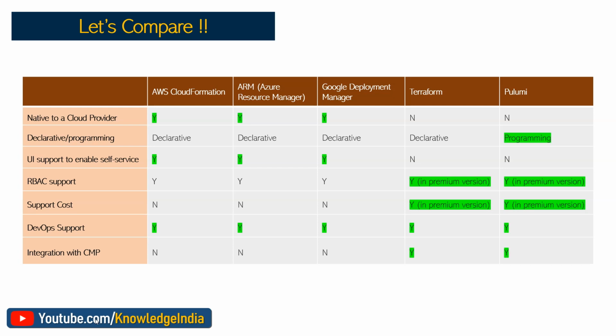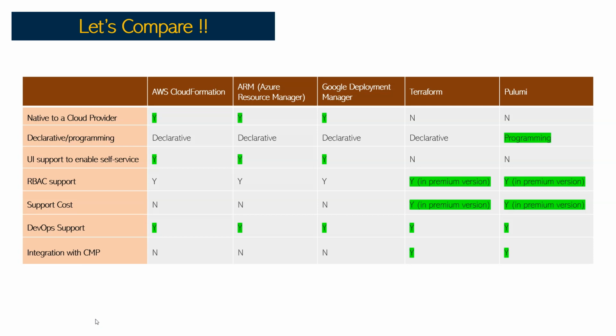So overall, this is a comparison, and I hope that when you are choosing the next platform for your organization, you are not just considering one factor, which is whether I'm using one cloud or multiple clouds. There are other factors as well which you should consider, and they can play a very important role depending on the size of your organization and how mature your organization is, when you go ahead and invest money in the infrastructure as code platform.